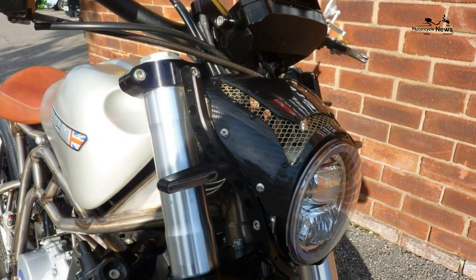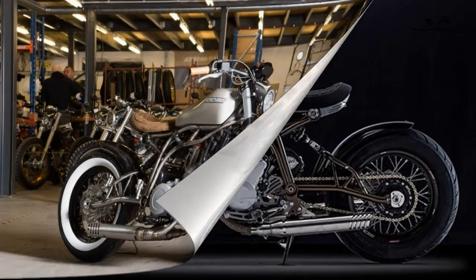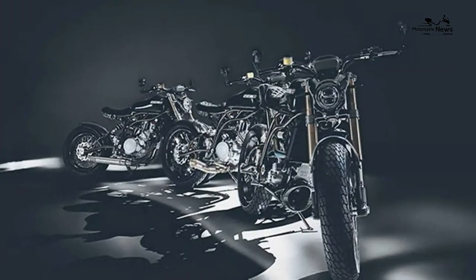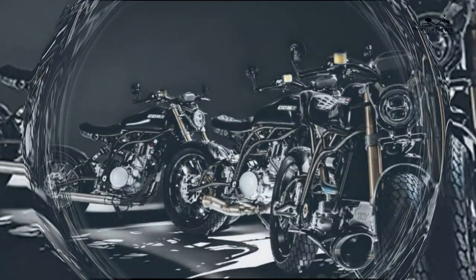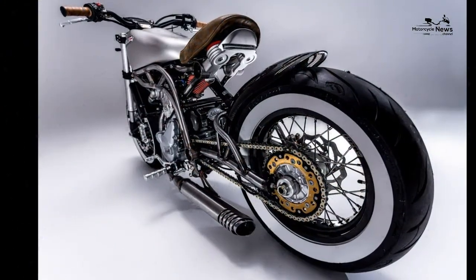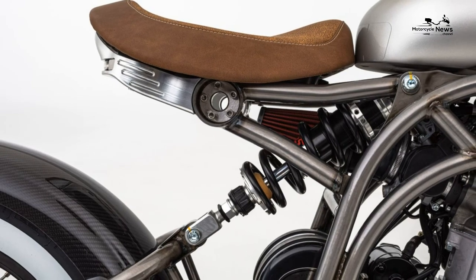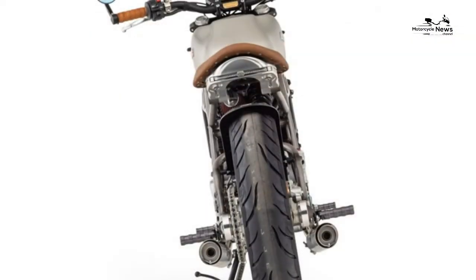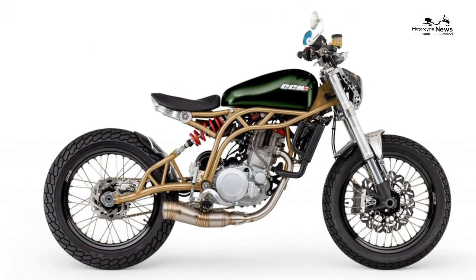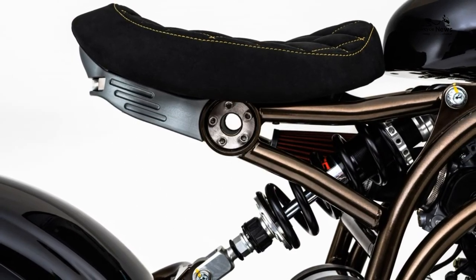It can serve assorted moods, and it's amusing riding a bike that'll boogie in a way most folk don't expect. This bike was launched as part of CCM's new model offensive in 2019, following the success of the 2017 to 2018 CCM Spitfire. Also available is the CCM Spitfire Cafe Racer. With its foot pegs placed further forward and lower down, this latest CCM has the most relaxed ergonomics. Where the others compel you to stick your elbows out and crack on, the bobber's stance encourages breezier progress.